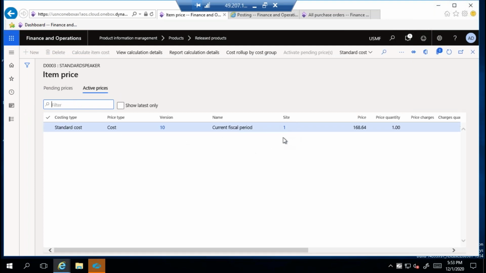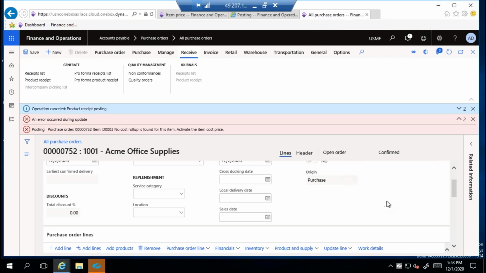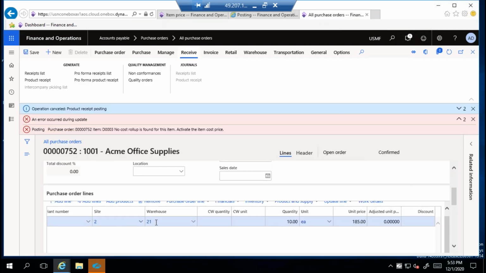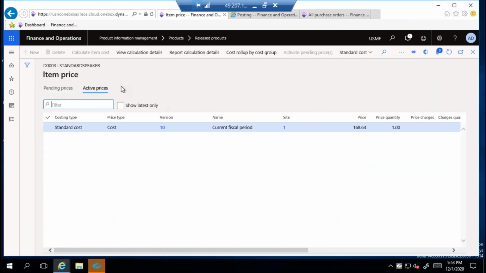If it is for site 2, we are creating purchase order site 2. So cost price is not capturing. So you need to enter the cost price for site 2.